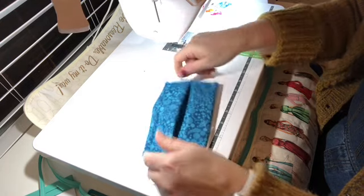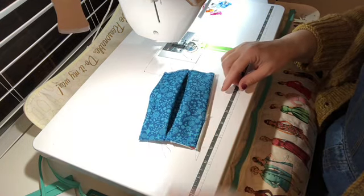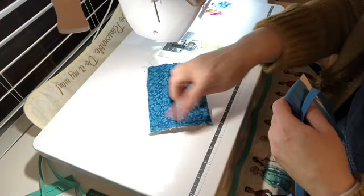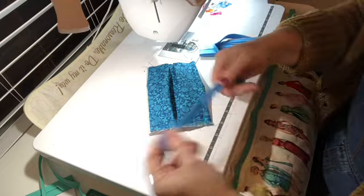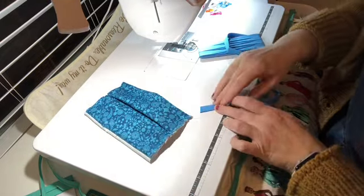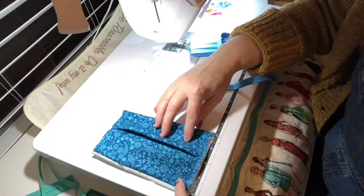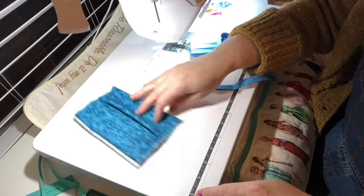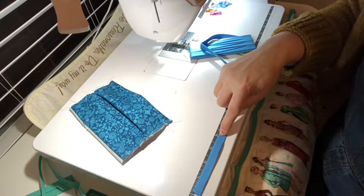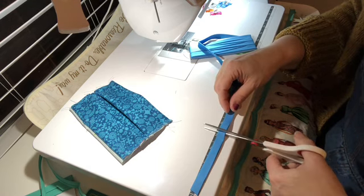Okay, so now all you have to do, we're going to put some bias tape on this on each side. And I'm going to do the sides first, each side. And so I'm going to take my bias tape and I'm going to measure, let's see, I have a measuring tape right here on my sewing machine. So this is about 4 inches long right there. So I'm going to cut a piece of bias tape about 4 inches long. Take my scissors and go right about there.